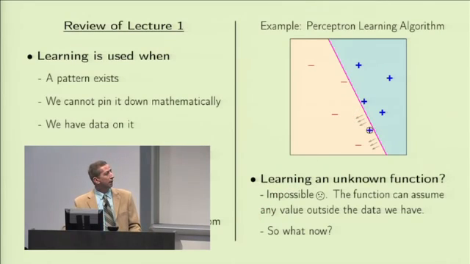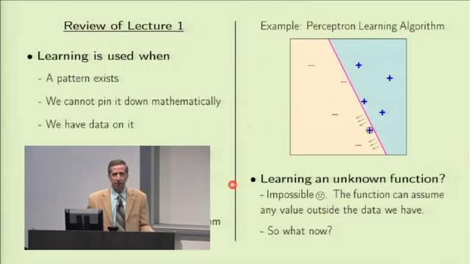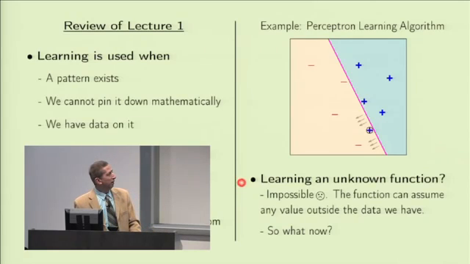Okay? Now, we ended the lecture on a sort of a sad note, because after all of this encouragement about learning, we asked ourselves, well, can we actually learn? Okay? So we said, okay, it's an unknown function. Unknown function is an attractive assumption, as I said. But can we learn an unknown function really? And then we realized that if you look at it, okay, it's really impossible.